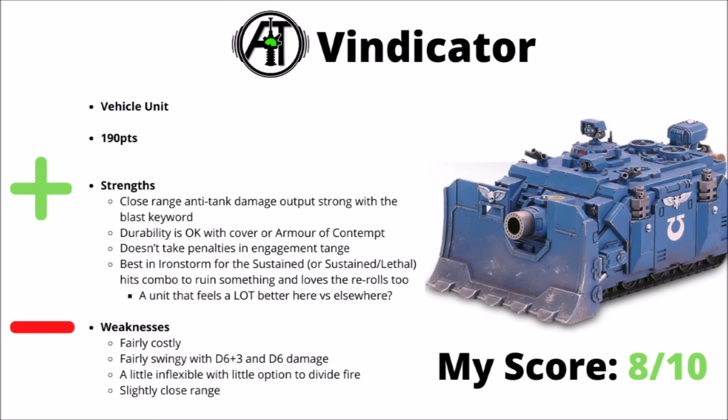Next up, we've got the Vindicator at 190 points. This guy with his Demolisher Siege Cannon spits out some massive anti-tank damage with the blast keyword to have a little bit more threat against infantry squads. Its durability, I'd say, is kind of mid in cover with Armor of Contempt. The 2+ save is nice and the good toughness is good, but it does cost a huge 190 points, and it has a handy special rule where even if it gets locked up, it can still fire to full effect against the thing it's in combat with or anything else at range.